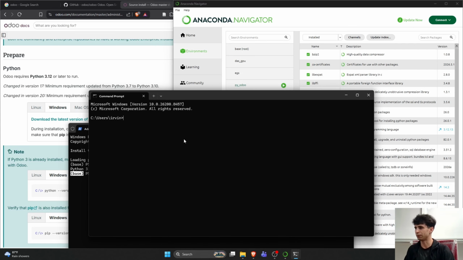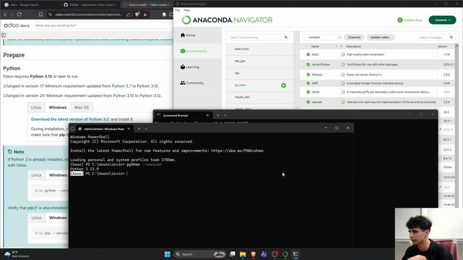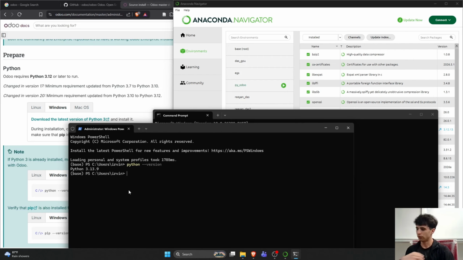If you use CMD and use the same command, it will show you the same thing, 3.13.9, but it is not showing you this base thing over here. It doesn't matter. What you can do is type conda space activate, and then type pi Odoo. Now you see it is showing pi Odoo.